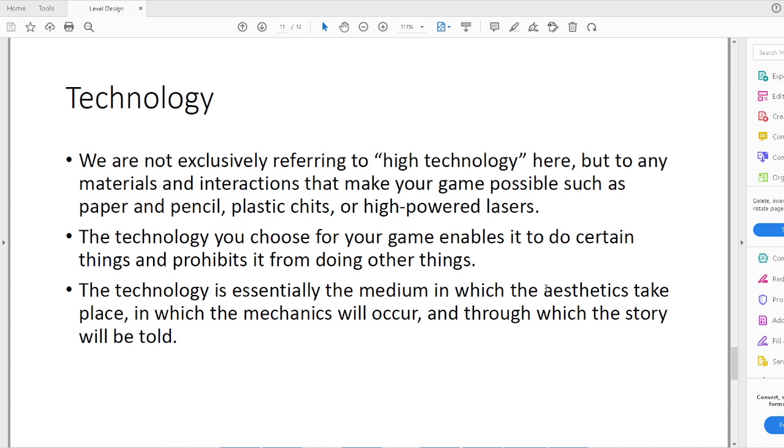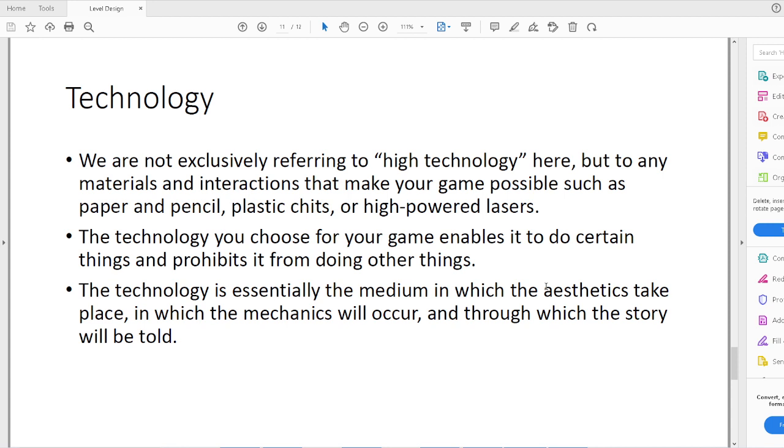Yes, high technology will give you a very good look and feel when compared to low, but it's not about high technology. It's all about a technology which helps your game attain its goal. What is the goal of a designer? To make the player who plays the game get immersed, so that he wants to come back and play the game again and again. That is the most important thing as per our goal. Okay, it's not all about high technology.